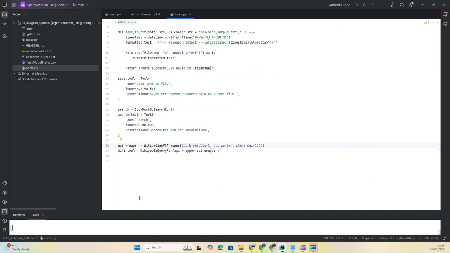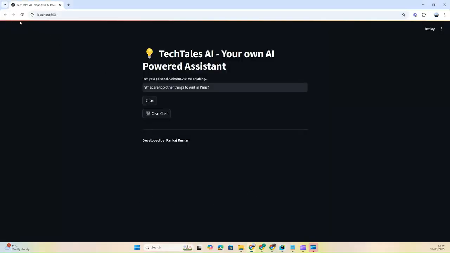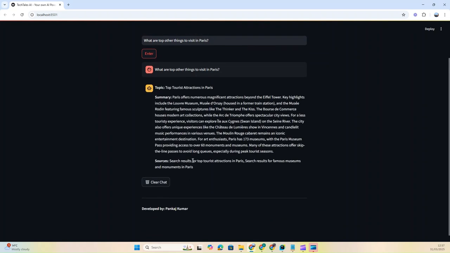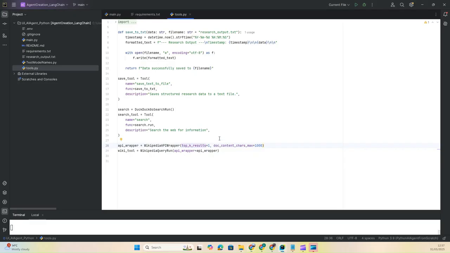You must have seen from the previous demo that if we search here, it goes through the DuckDuckGo search, and it goes to Wikipedia, and it tries to find the information. So all those tools are in use just to search around. For example, you have seen sources here, so it is through DuckDuckGo. Going back to the code, these are the three tools used.